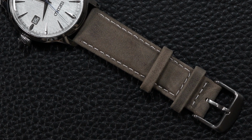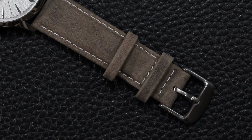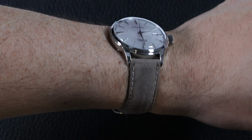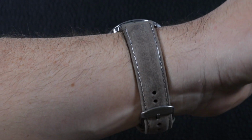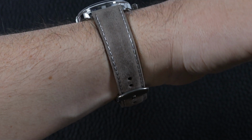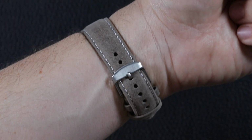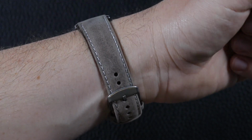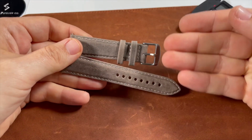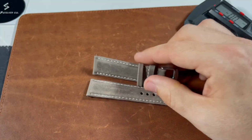And I like that they do the contrast stitching up to the keeper and then behind the keeper right before the tang buckle. So it keeps everything nice and tight and together. And here you see it on the wrist, and I think that, yeah, it's the perfect option. It's going to go with so many watches that I have, and I love that slight taper from 20 down to 18. Very comfortable, very soft leather, guys. I wish that I could explain it better. It's just well made. It seems like a very nice quality strap, so I think that you're getting what you pay for with these straps from what I've experienced so far.